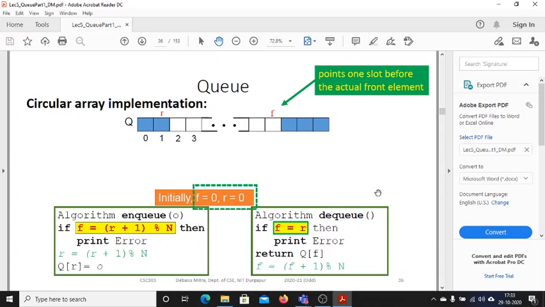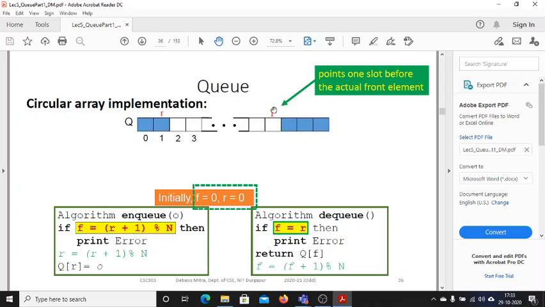So the solution is something like this: I will change the semantics of F and R a little bit. Instead of pointing to the very first element or front element, F is going to point one cell prior to that, as shown in this figure.